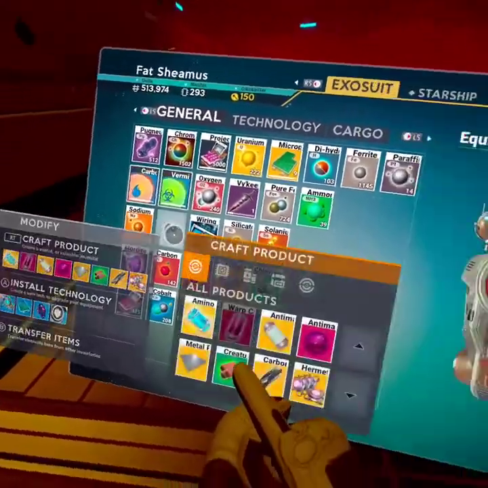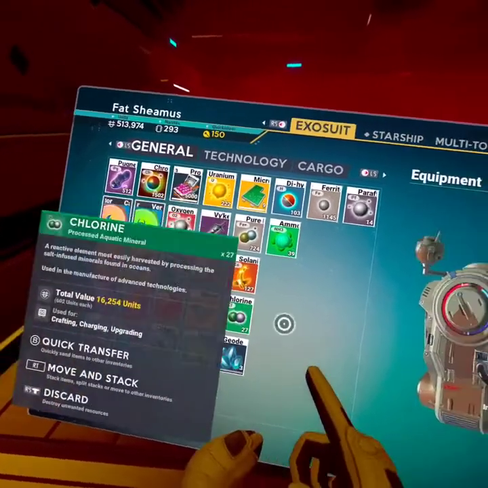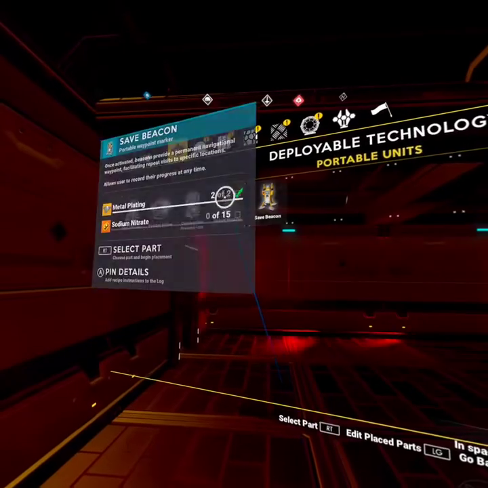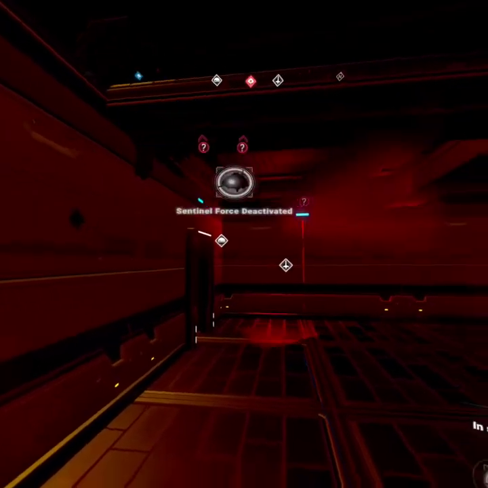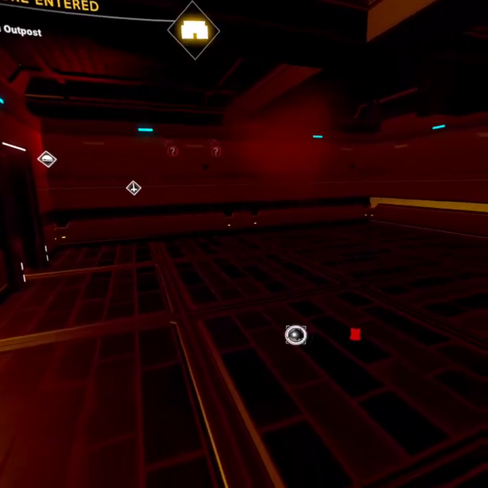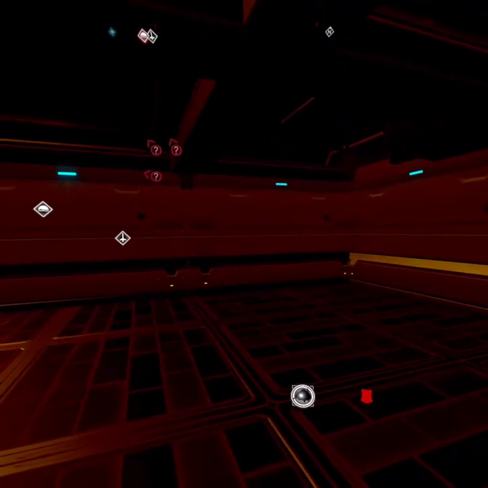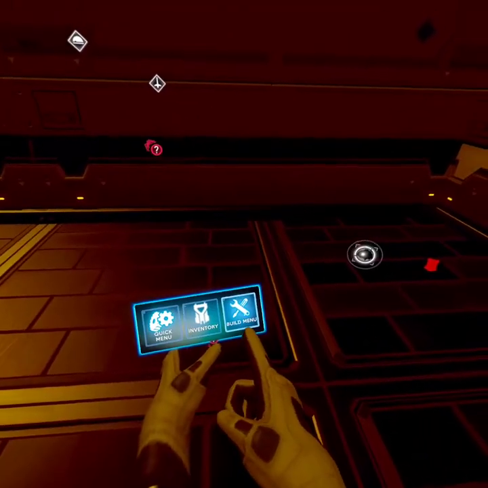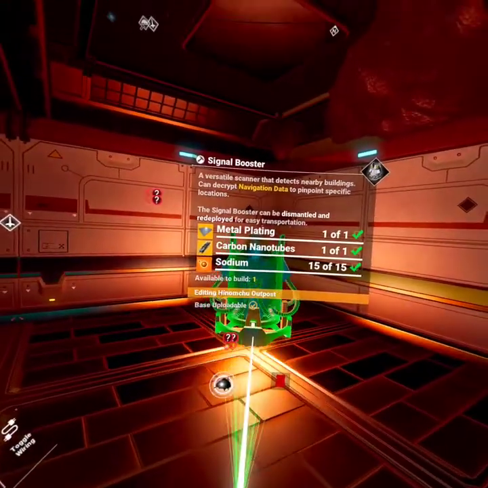How about them nanotubes? Now I can make some nanotubes. Alright, what else do I need to make a signal booster? Nope, I got everything I need. Okay. I'll just wait for these assholes to leave. I see that you're still out there looking for me, even though you're deactivated. Go away. I don't want you here. I wonder if I can stick up my signal booster in here. Just make it easier on me. Let's see.